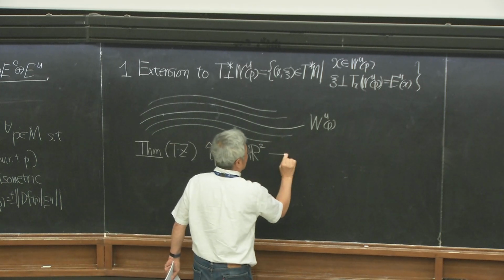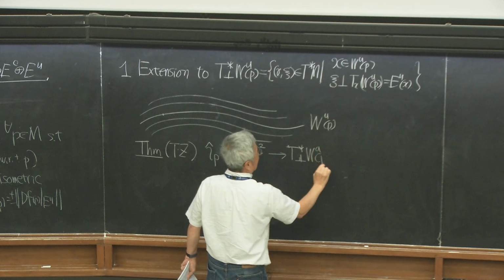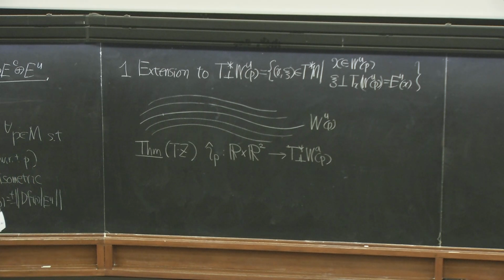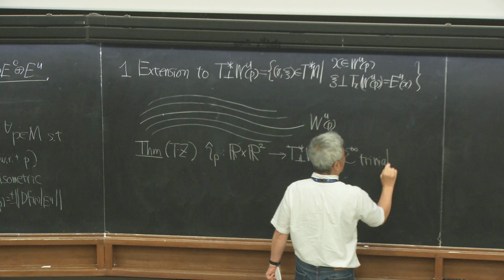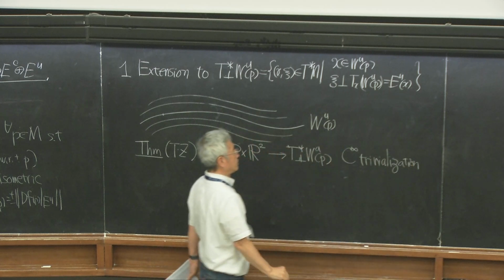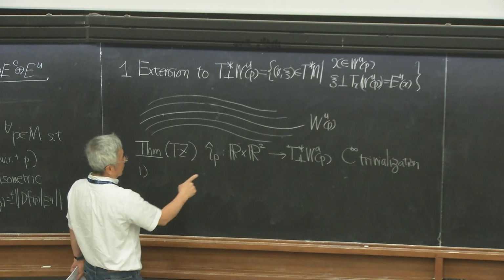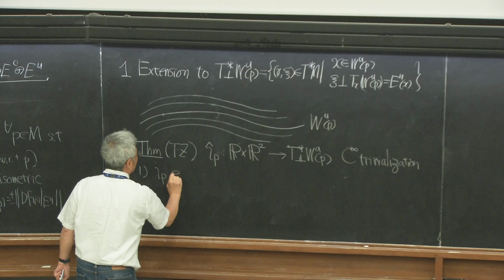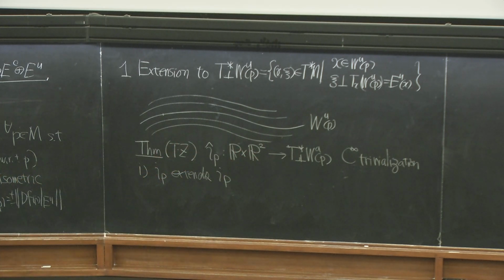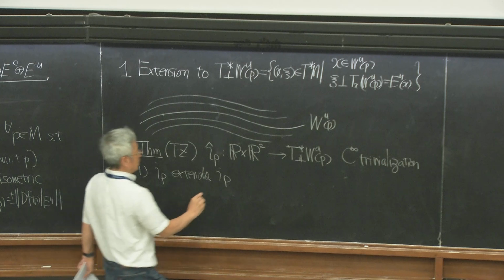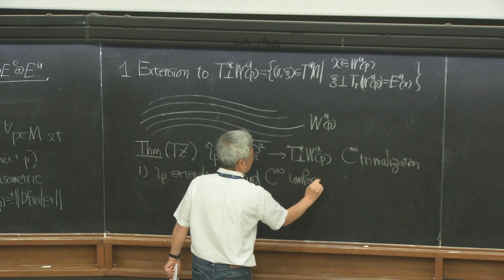And we consider this T star normal W. Okay. And so this is a smooth trivialization of this vector bundle. And okay, then first we assume that I hat P is an extension of IP. So in the base we have just this map, and it is smooth, okay, uniformly bounded.